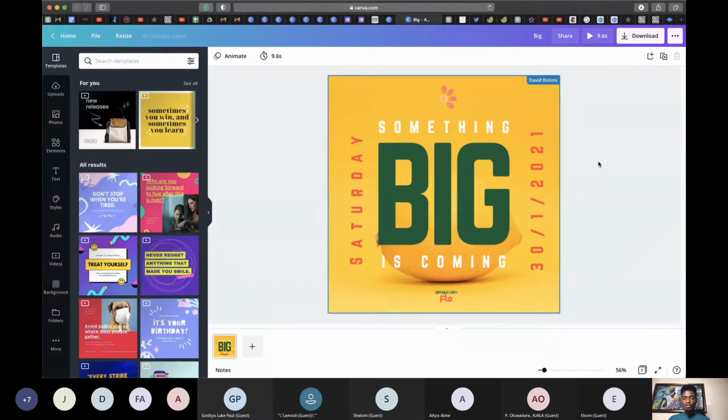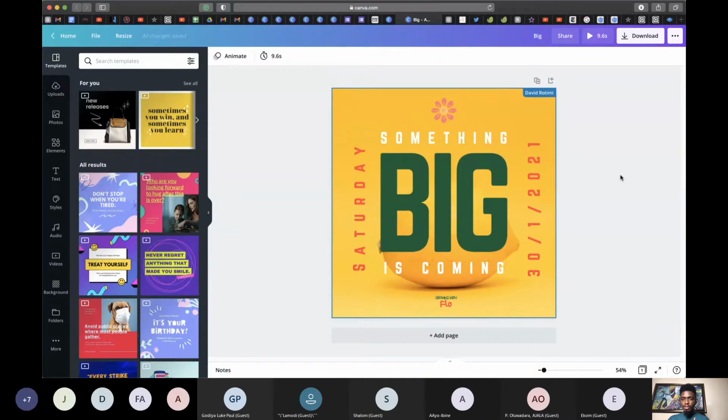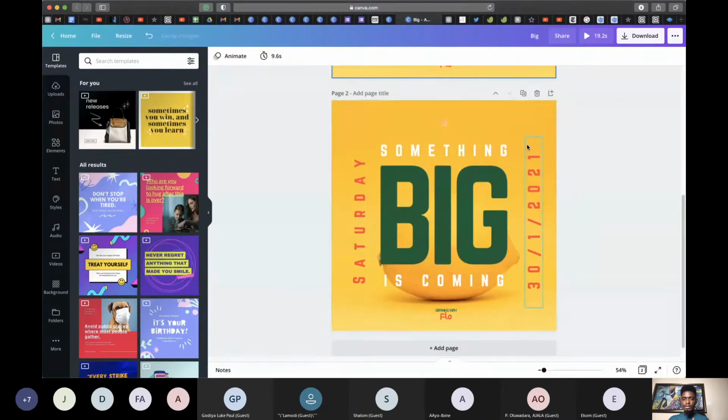All right, this one has some animations, so I think it might have been more difficult, but not that difficult because I explained animations yesterday already. Let me duplicate this page and show you what it's like. Like I said, a huge element of your design can be finding just the perfect image. Obviously this is just an image of a lemon. Why is it not moving?